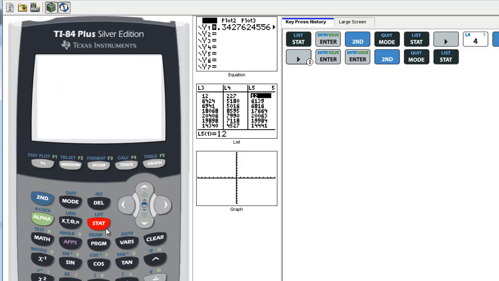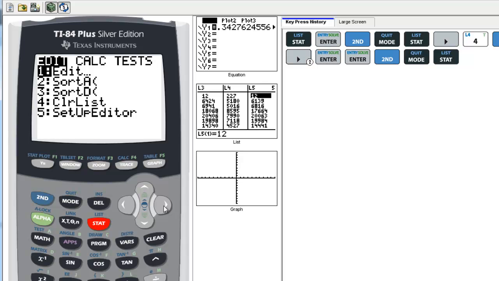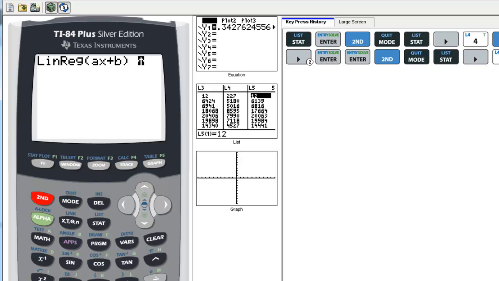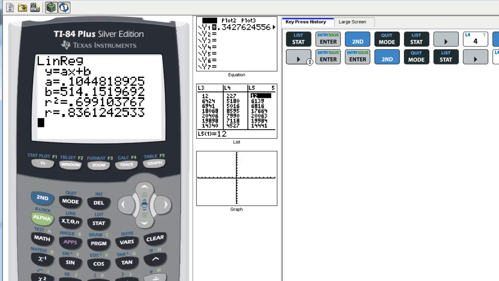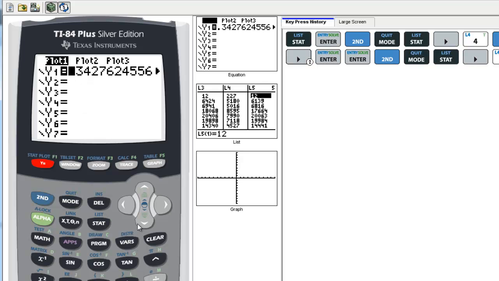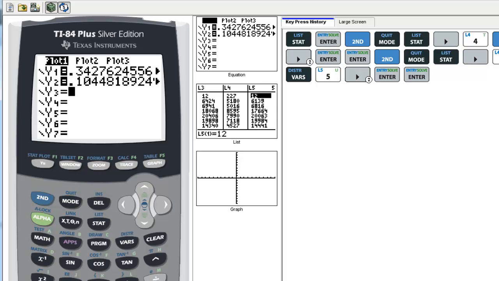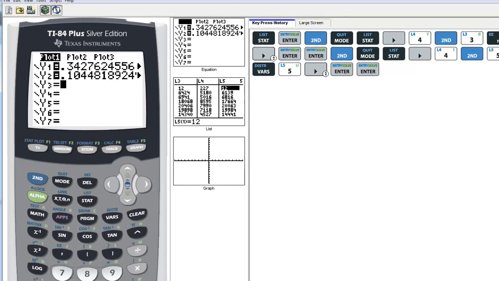And we'll go back to the stat menu and we'll run the regression equation for the females. The data on my calculator resides in list 5 and list 6. There's the regression equation. And so again, we want to save that, but in Y sub 2, not Y sub 1. There you go. Let's see what we're being asked to do now.